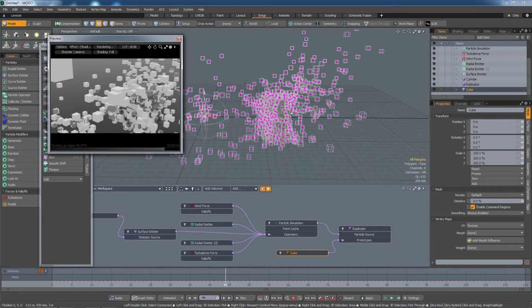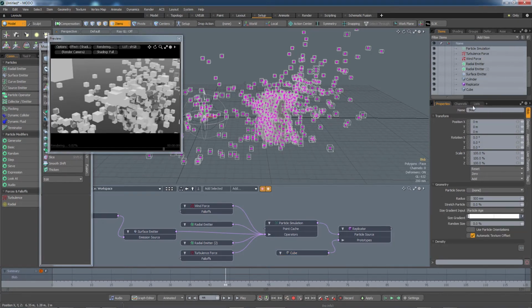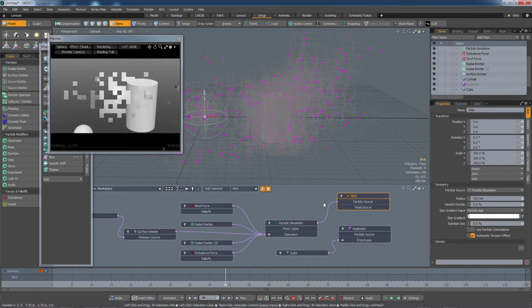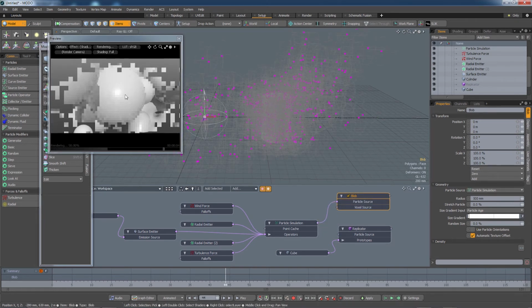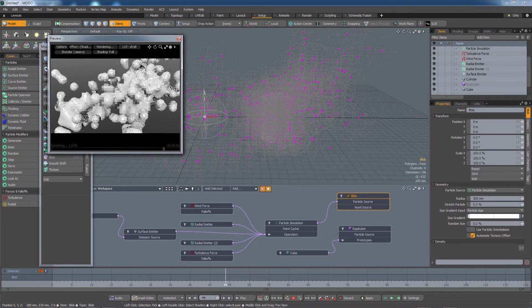If the particles are simulating something a bit more fluid, then we might want to use a different sort of renderable object, such as a blob. And now we can see that the blobs merge together to form a sort of gloopy surface.